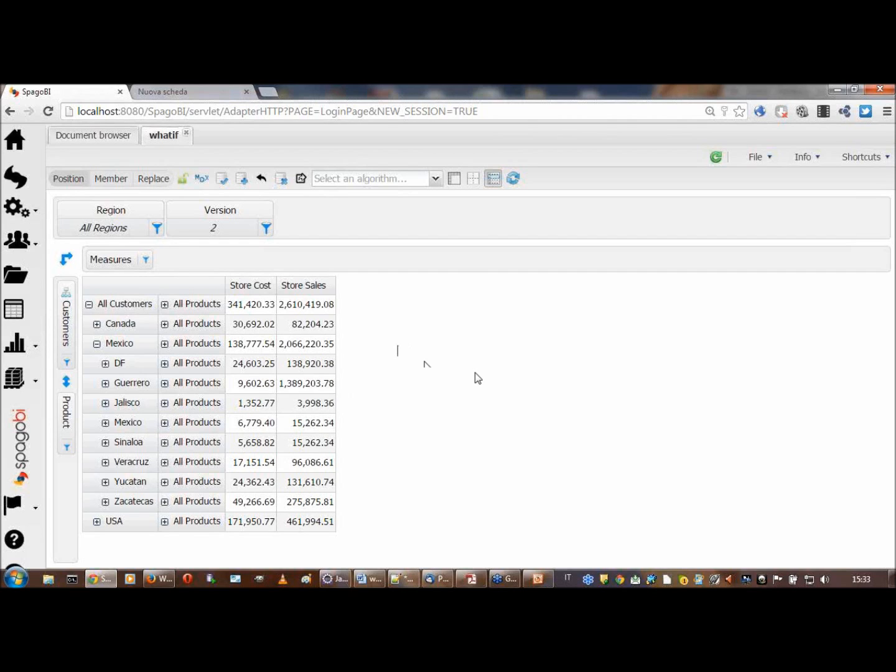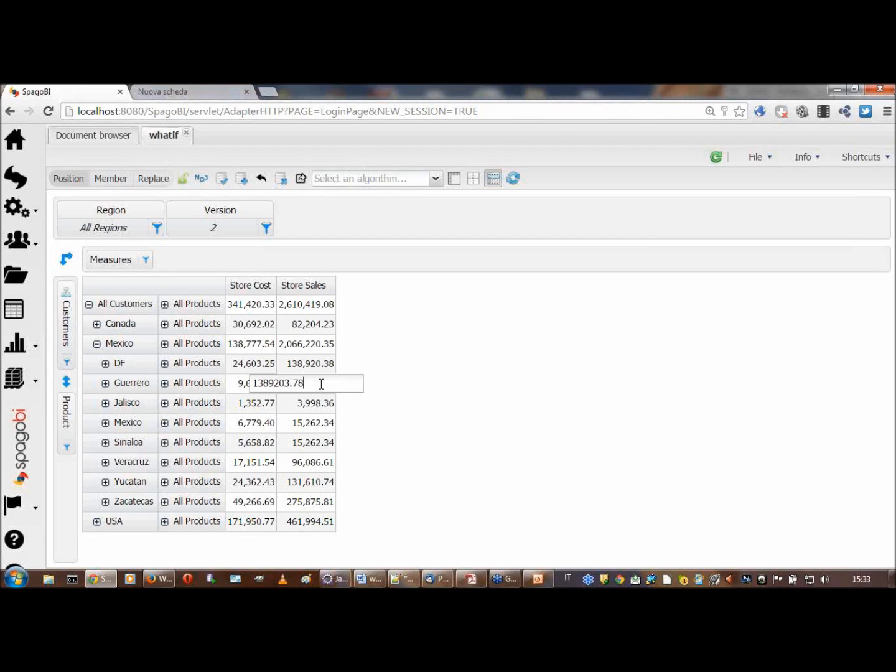At this moment, you can edit the values only in the cube. So you have to click in a cell and write the formula. But we are already working on a wizard that should be released in the next version.